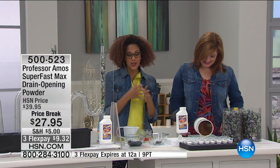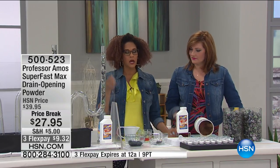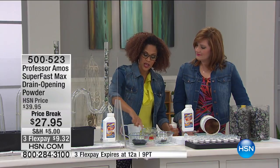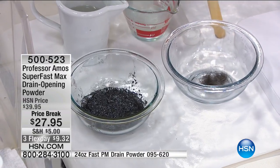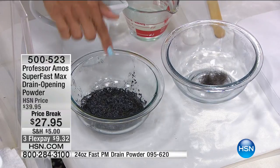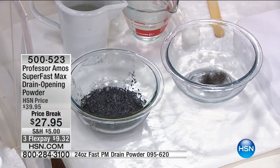So let me just tell you, this is what you can expect. Fast, easy results from this proprietary and accelerated formula to not only unclog your drains, Robin, but also to keep them open and smooth. As you see here, some oil byproduct that we have in this glass. In seconds, we have saponified it. We've liquefied it. It is a real word, and it's real fun, and it's real amazing. You get relief from the number one household issue, the slow clogged drain.